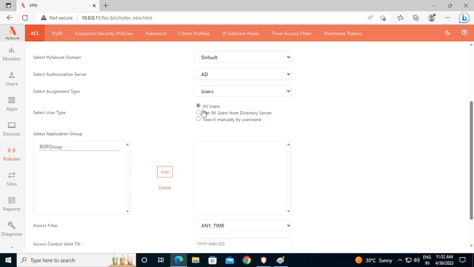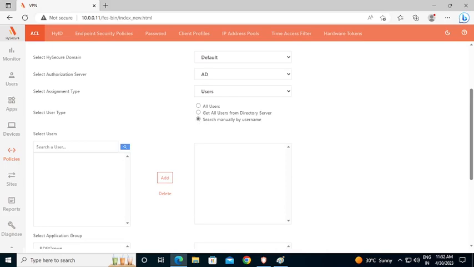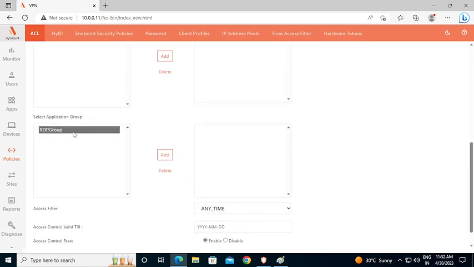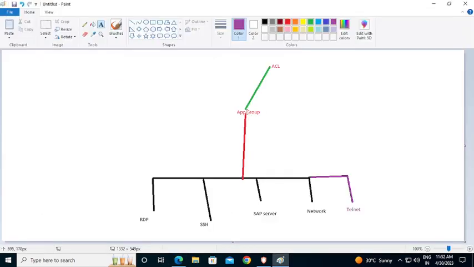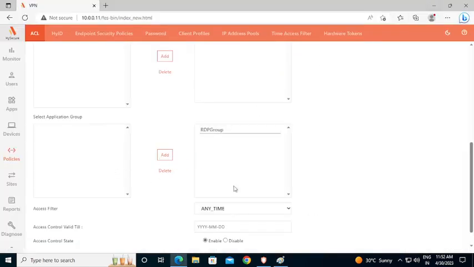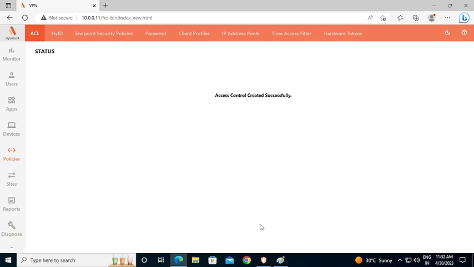I'm going to choose per user, so I'm going to search manually for my user over here. Okay, I got my user. I will add it over here, and then I will add my application group which I showed you here. So I'm going to map this app group in my ACL, submit it, and done.